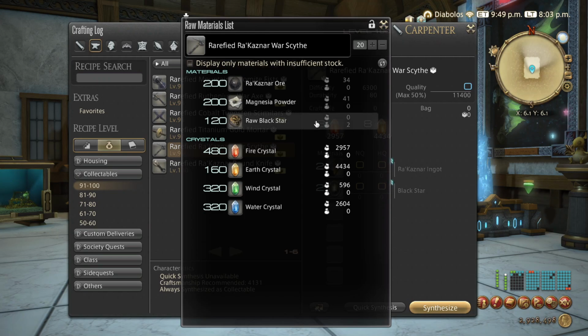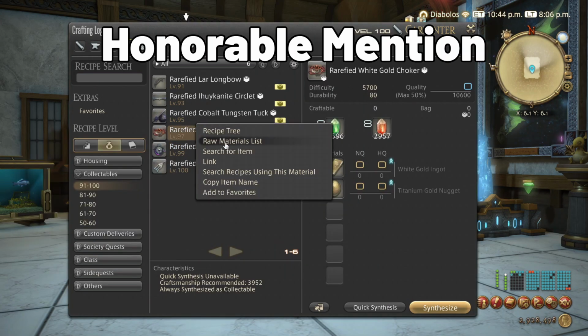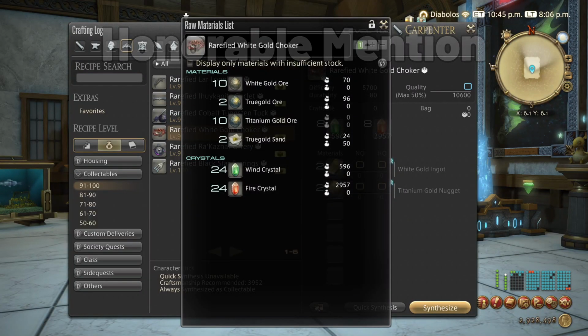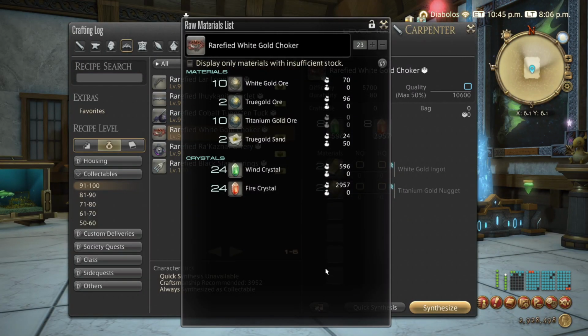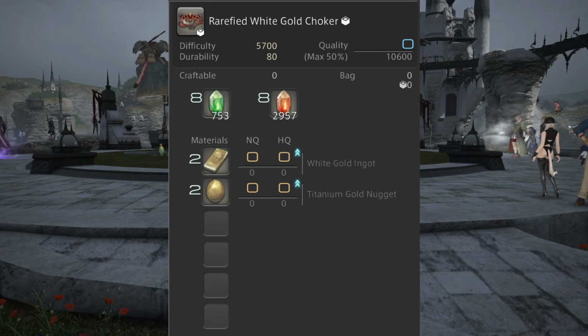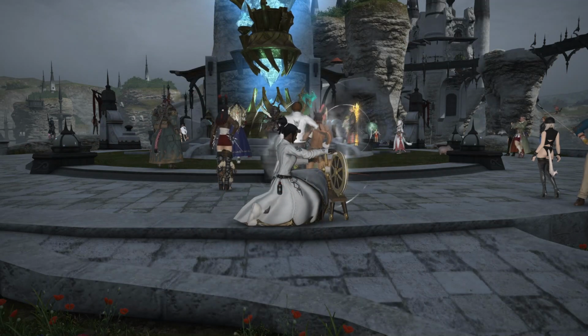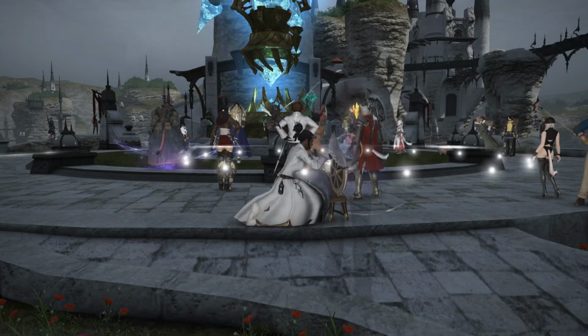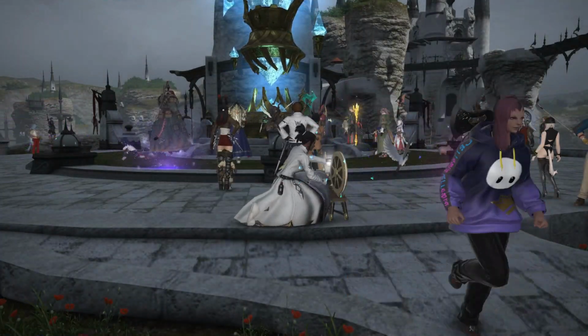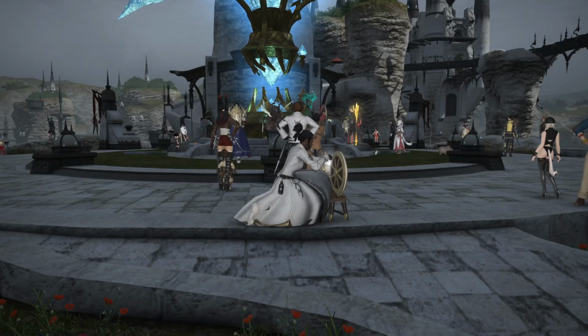An honorable mention to farm purple crafting scripts would be the level 97 goldsmith recipe for the rarefied white gold choker. I had to mention it because it fits the same criteria I used for the Warscythe. The recipe doesn't involve any mob drops, and all the crafting materials can be gathered with your miner. It gets an honorable mention because it does pay slightly less crafting scripts, but if you feel that this would be easier for you to farm and also craft, go ahead and do your thing.